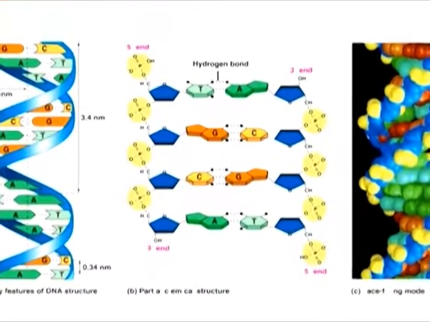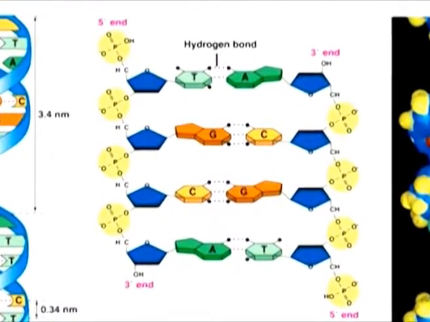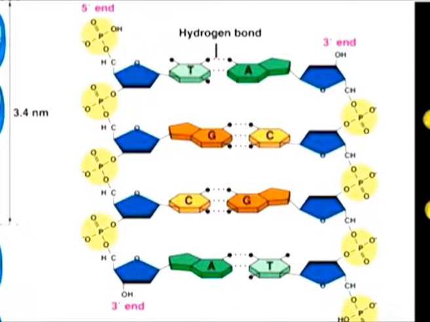The two sugar-phosphate backbones are on the outside of the double helix, while the bases project into the interior. The adjoining bases in each strand stack on top of one another in parallel planes. The orientation of the two strands is different, that is antiparallel. The two strands of the double helix structure are held by formation of hydrogen bonds between purine and pyrimidine bases of the respective linear molecules.